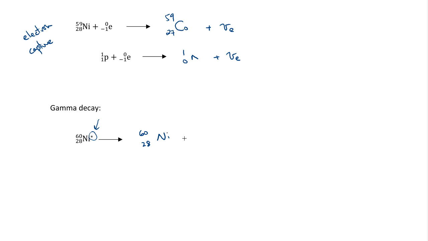But to do that, it has to give off energy, and that energy is given off as a gamma ray. Again, gamma rays consist of photons. Now here we have a discrete change in energy, and so we're going to have a discrete energy seen in the gamma ray, just like we saw with alpha decay, in contrast to the continuous range of energies we saw with beta decay. So that's an introduction to the different forms of radioactive decay.